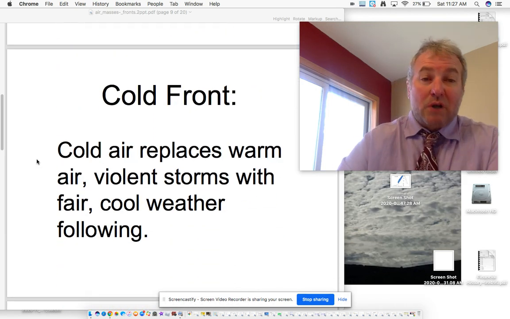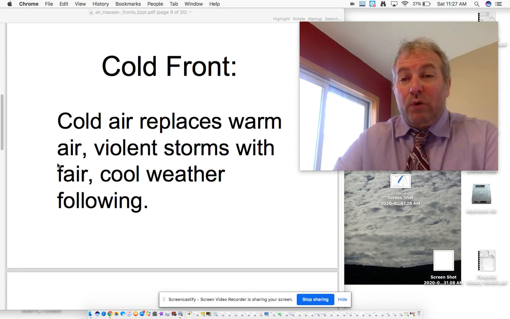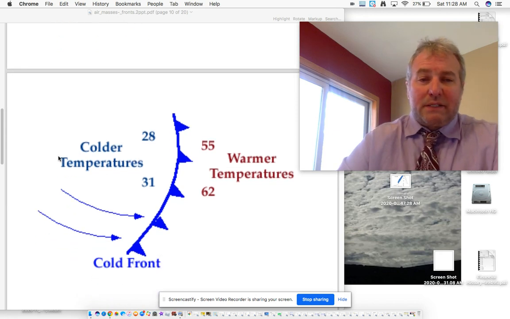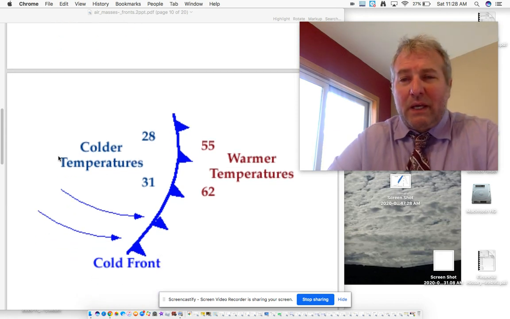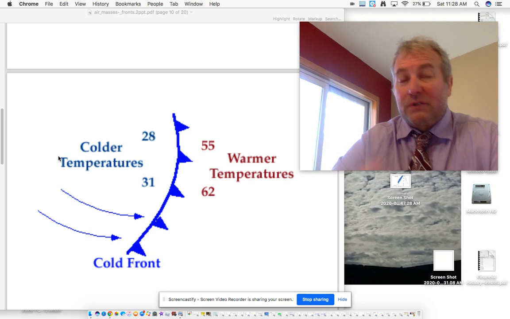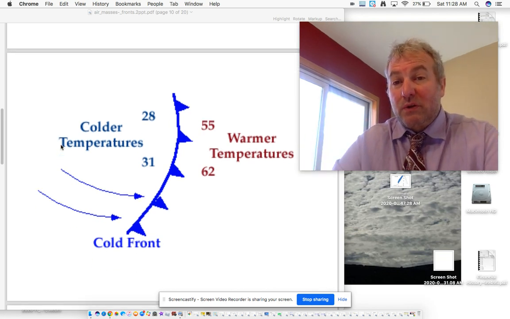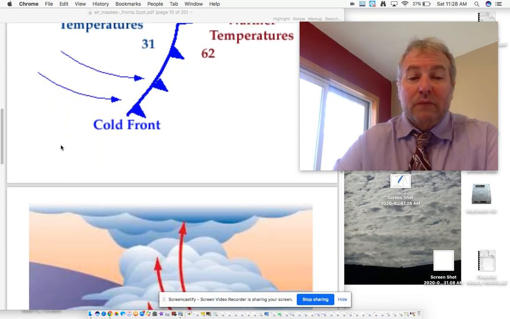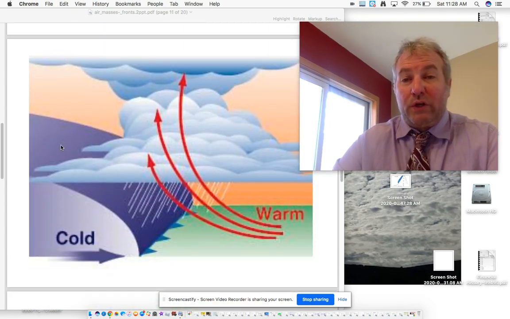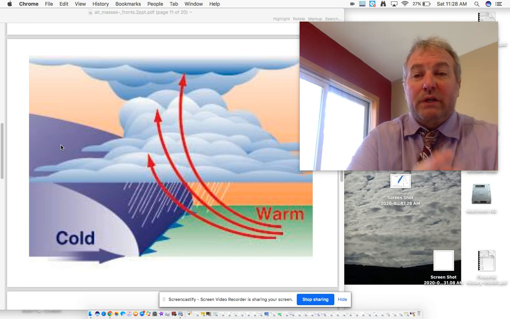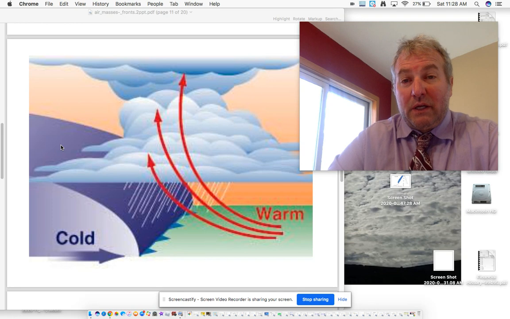One of them is called a cold front. If cold air is winning the battle and overtaking the warm air, a cold front occurs. The symbol for a cold front is triangles, and I like to think of it as little icicles hanging from the line, and that's how I always remember it. Here we have cold air quickly pushing up the warm air, and a cloud forms that's called a cumulonimbus cloud, heaps of rain.